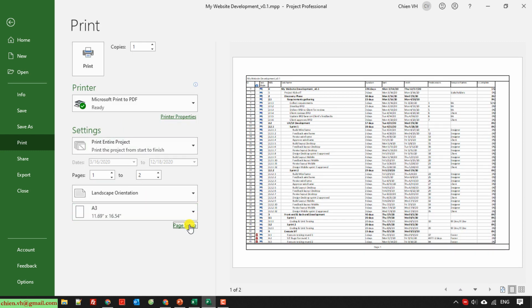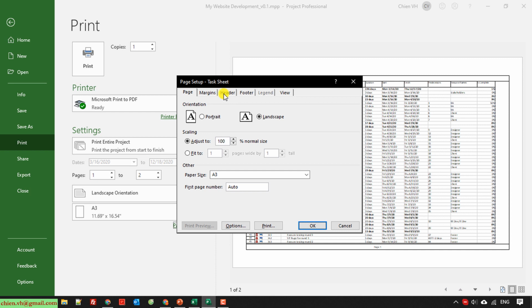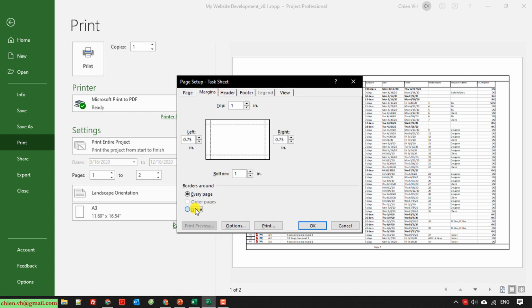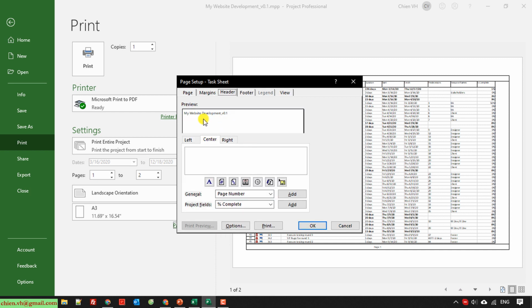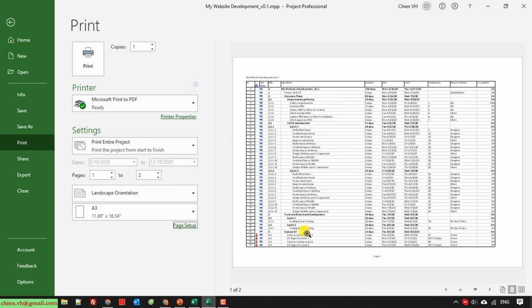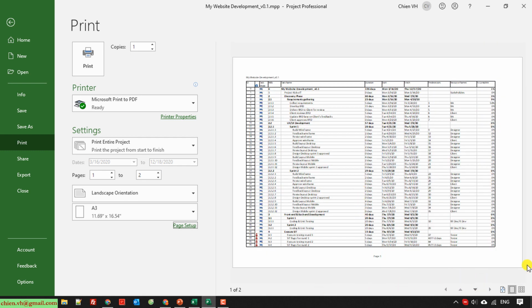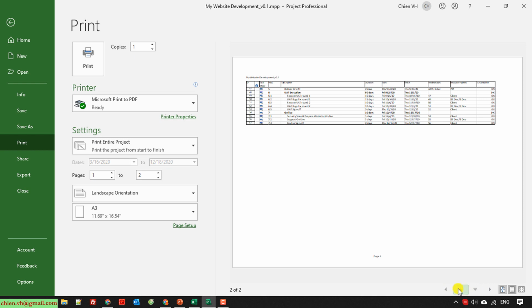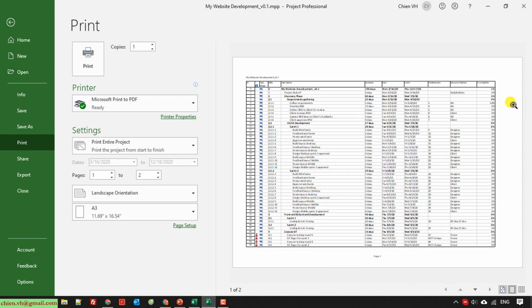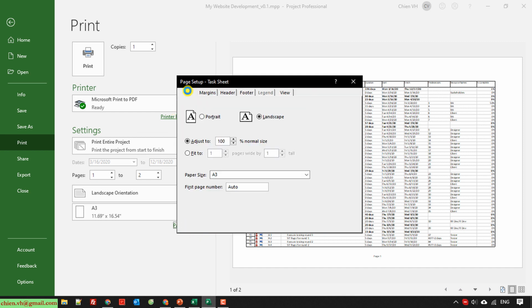Do page setup. I will remove the border, header, footer. Okay, it has two pages. Okay, I will make it centered. Page fit to footer option.